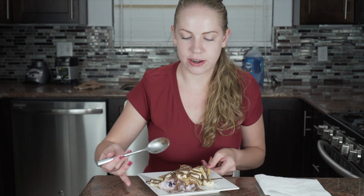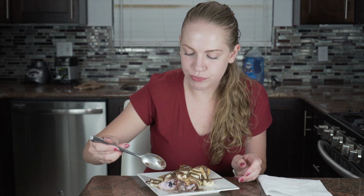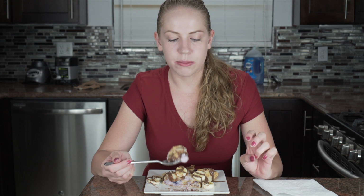Here, I'll flip it so you guys can see. Yeah, this I would probably rate it, because the ricotta cheese is okay. I probably would have preferred more of a creamy feeling, but I used ricotta cheese because that's what I had at home. I was considering getting a sugar-free banana pudding, but I couldn't find one, so I was like, never mind. But I did have ricotta cheese, and it's really good if you mix it with berries. It is good, but on a crepe I would have really liked something with a pudding texture, a creamy kind of texture.